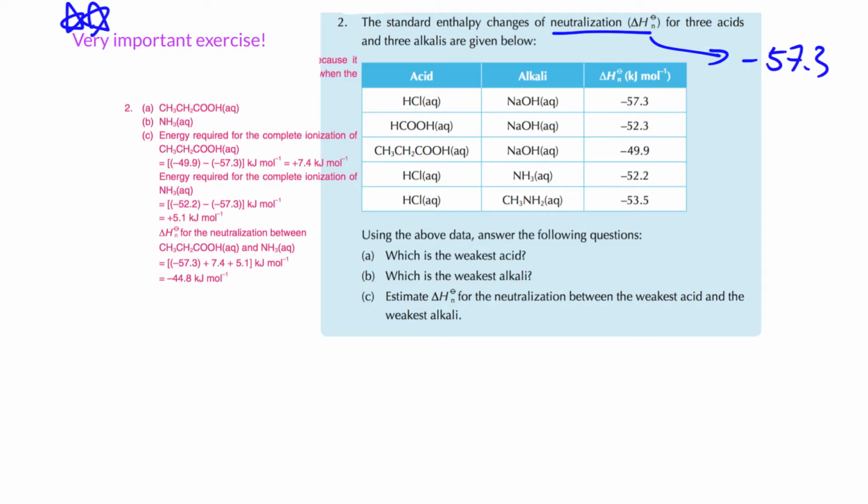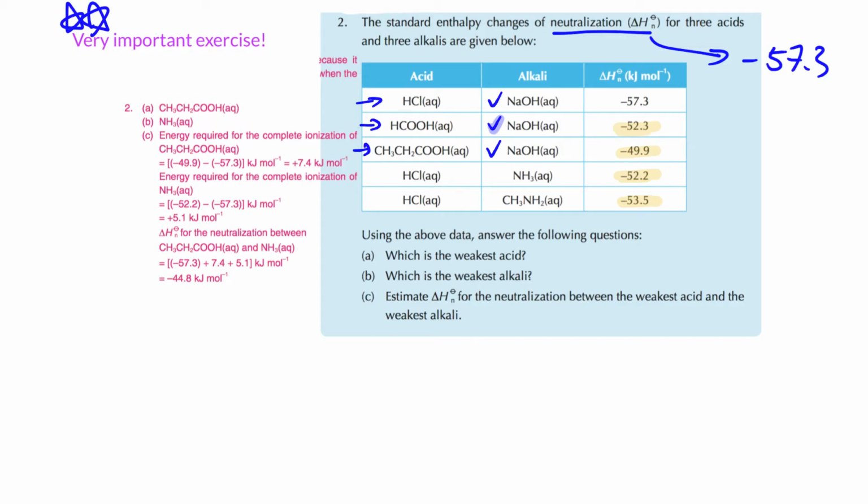Okay, so we got some weak acid here. We are using the same alkaline. This is weak acid, and we will have some weak alkaline here as well. So we will find that 1, 2, 3, 4 of them are releasing less energy, less than 57.3. So we'll expect that one of them must be a weak acid or weak alkaline. Because all these are NaOH, only the acid changes.